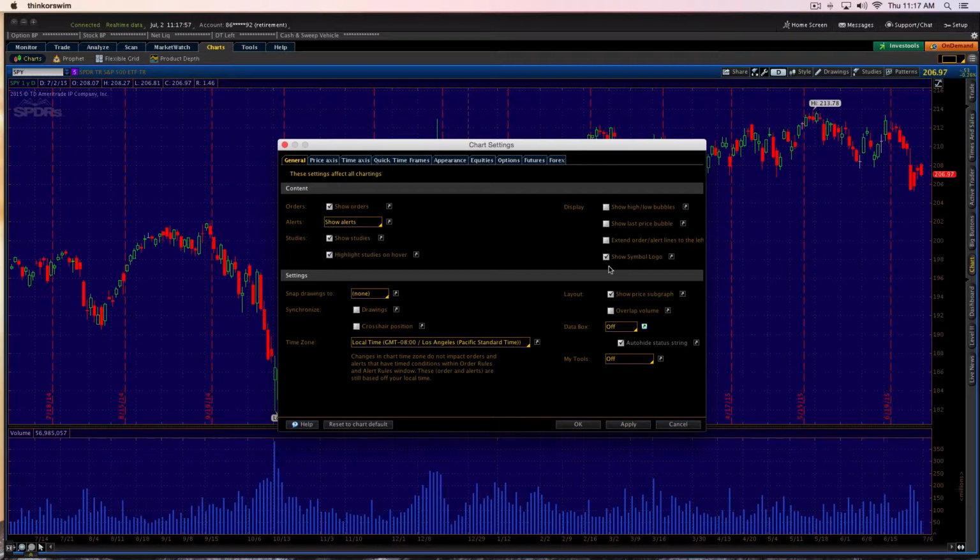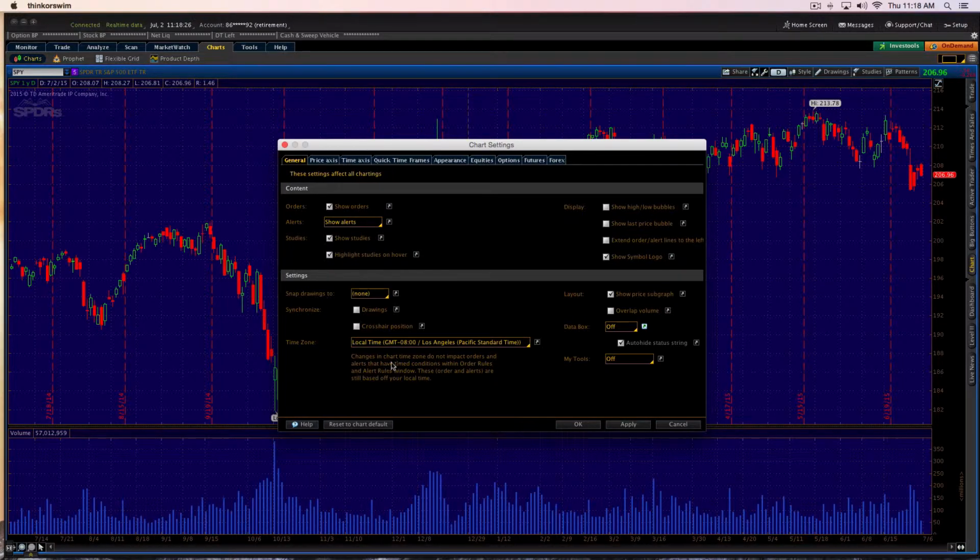And let me show you what these are. I will show the symbol, the logo symbol. But I don't like these bubbles. I don't need to know what the high is and what the low is. I'm not really looking that way. I'm using crosshairs and horizontal and vertical reads, so the numbers mean less to me. And as I slide my crosshair up here, once I set it up, I'll be able to see over here in the bar what that bubble is, because I've taken all the other bubbles away. It's like I just want the one bubble.